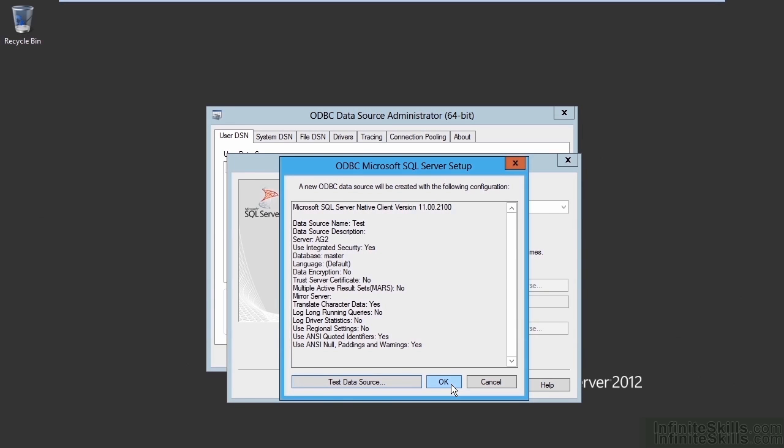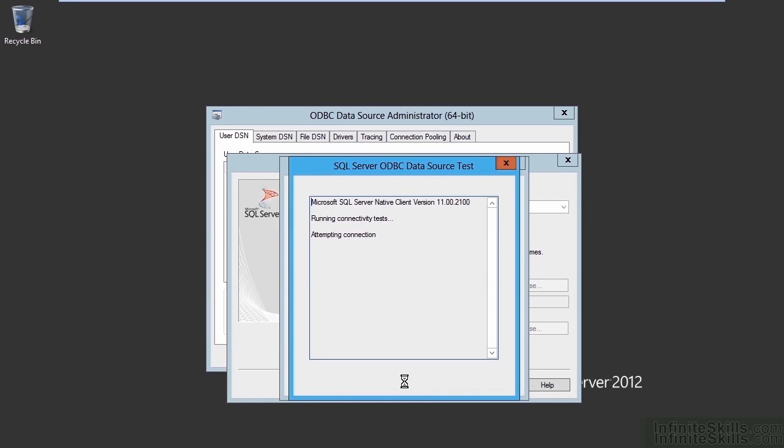We click Finish, and we get a basic summary information. If on the first screen of this wizard we had clicked Finish, we would have been brought to this same screen. We then have this nice Test button. We click Test, and it makes a connection to our SQL Server, runs a sample query, and completes successfully. If we had gotten an error message, the error message would show up here and it would show test failed.